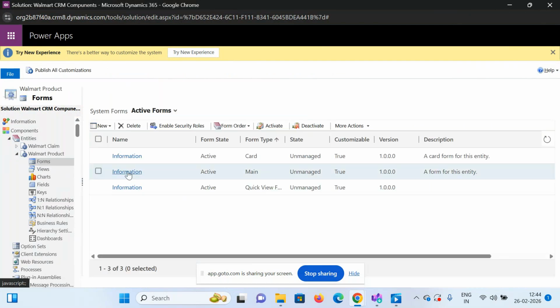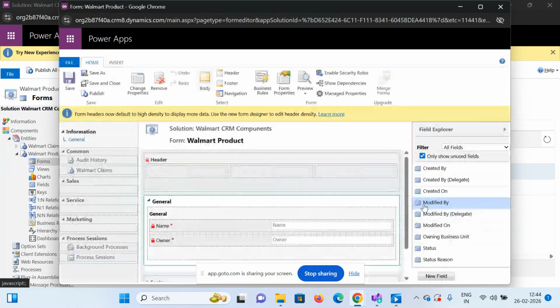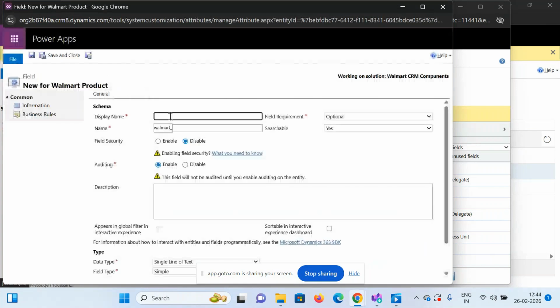Go to the forms, open the form, and create another field called product type. It should be an option set.